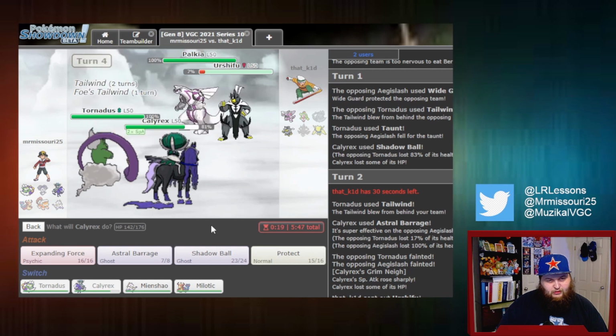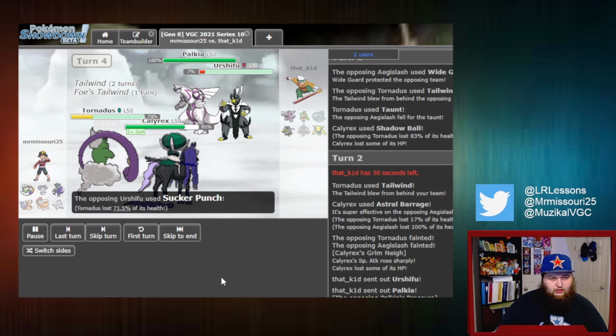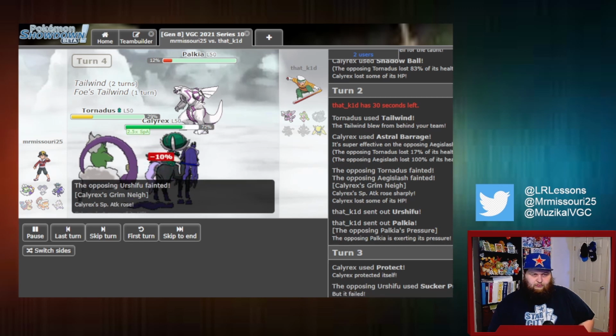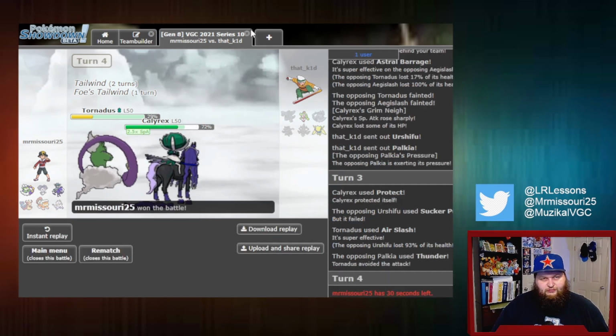Tornadus is faster than them, though. I'm going to click Astral Barrage. This might be a little greedy. Alright, they Sucker Punch my Tornadus instead. GG. GG. Cool.